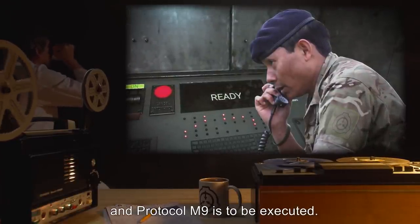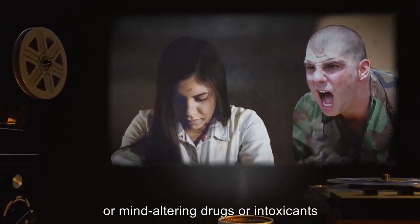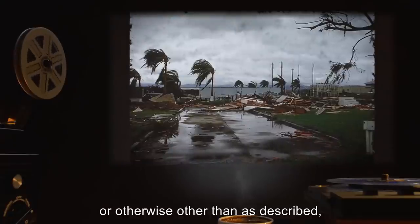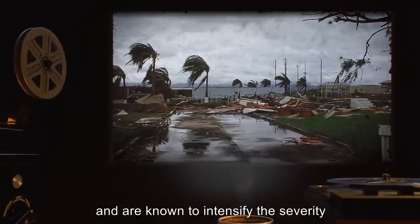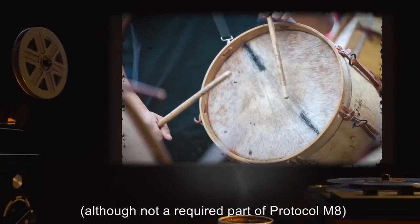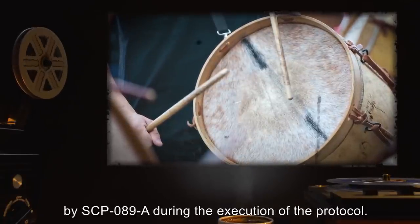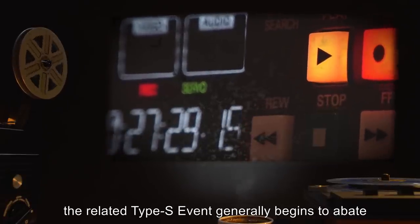If MTF MU-89's best efforts to persuade SCP-089-B are unsuccessful, SCP-089-B is to be re-designated as Keter class and Protocol M-9 is to be executed. The use of intimidation, threats, or mind-altering drugs in an effort to affect SCP-089-B's free will — and any attempt to complete Protocol M-8 without SCP-089-B's voluntary cooperation — are strictly prohibited, as these measures invalidate the protocol and are known to intensify the severity of the attendant Type S event. It is also recommended, though not required, to accompany the execution of step 2 with the sounding of horns and percussion instruments, as doing so may mask the sounds made by SCP-089-A.